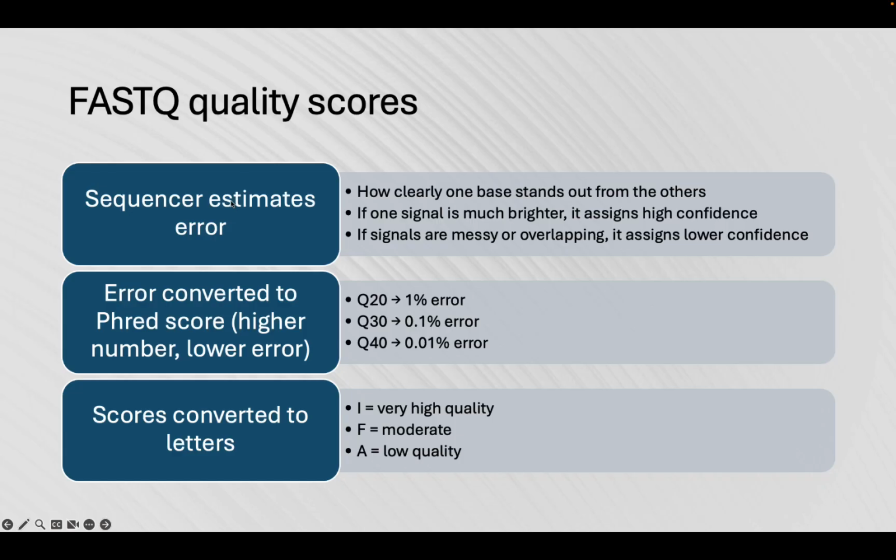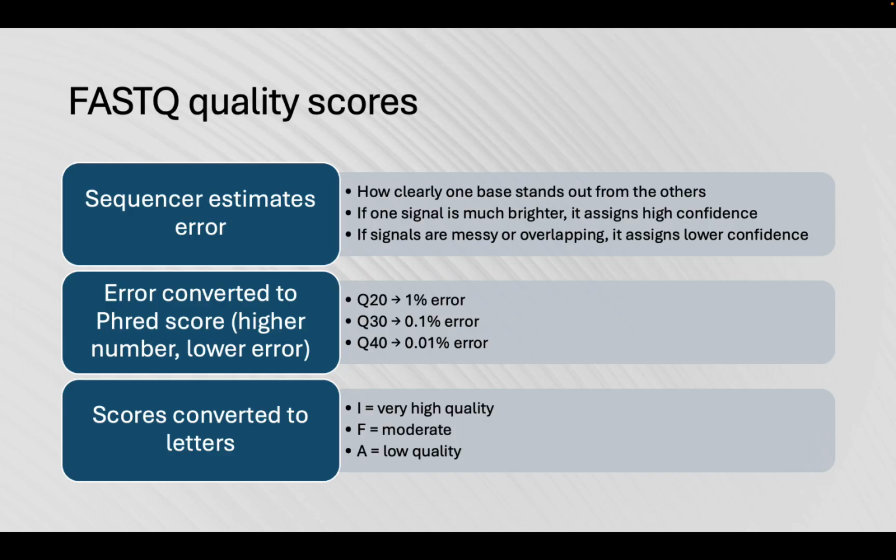When we're looking at the quality score, what we're looking at is how the sequencer has estimated its own error rate. And remember, we're talking about how it's looking for fluorescent signals. And so if there's ever an error, you would think that for the most part, the correct base would be there, 90% of the time, 95% of the time, 99% of the time.